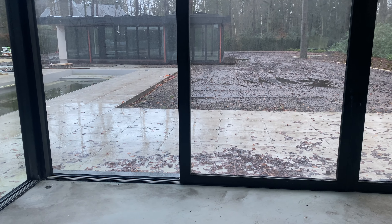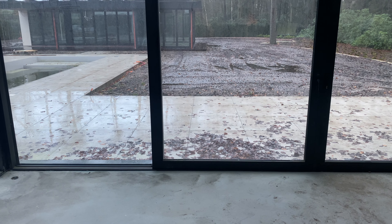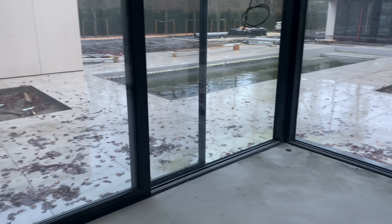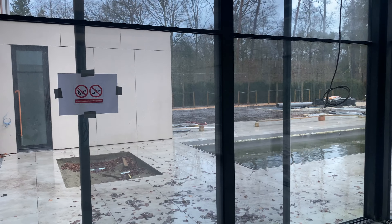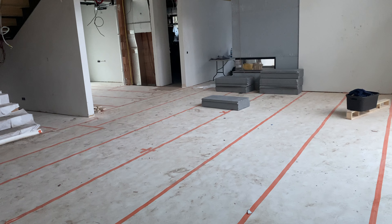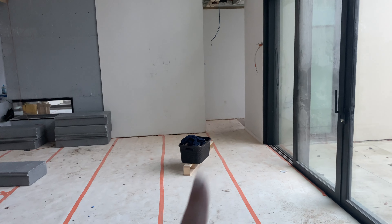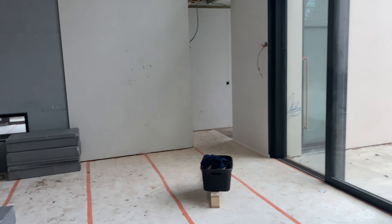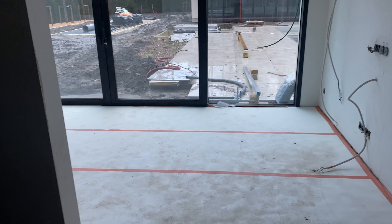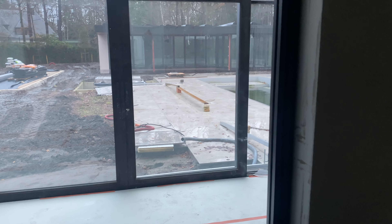We'll have a big round table outside. The pool house over there will basically be like a guest house, but also a lovely place to spend time in the summer. The swimming pool is getting naturally filled by rain right now. This is the living room with a high ceiling. The dining room will be over there, the TV nook will be there. And then behind that wall is a guest room which will always be ready to accommodate whoever wants to come here.